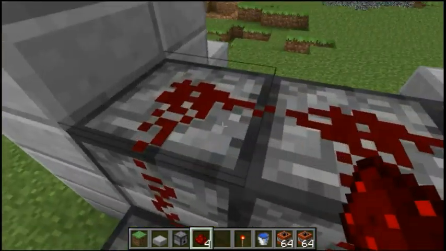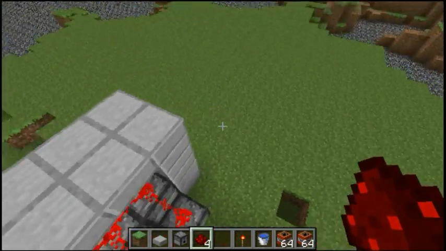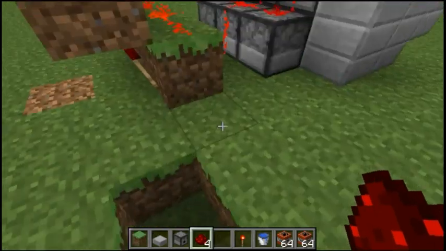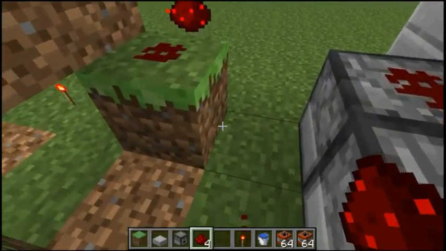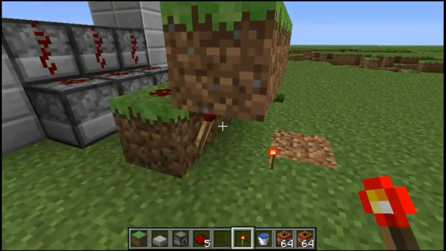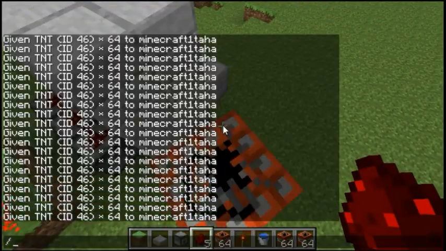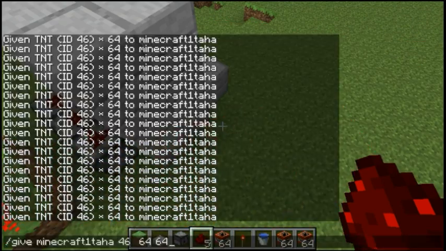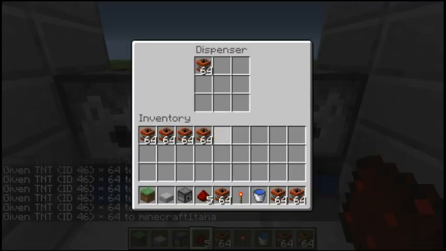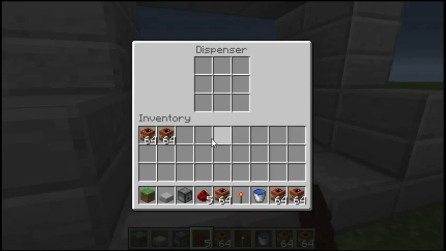Okay, this, 1, 2, 3, 4, and 1. It's out of TNT. Okay, let's put that back where it belongs. Okay, we've got some TNT. Okay, let's fill it up. Okay, good job, doing good. So good.